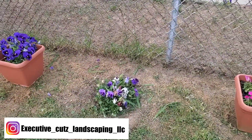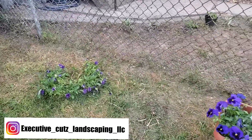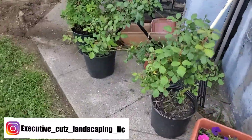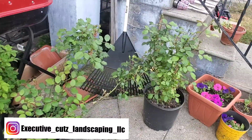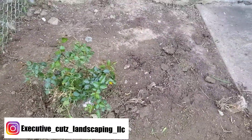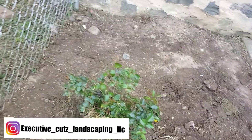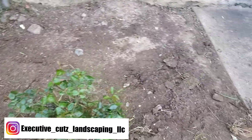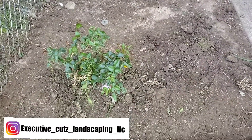Alright y'all, over here in the back we've got one, two, three annuals — we're going to take these annuals out and put these rose bushes in, one, two, three. So we're going to have three rose bushes in place. Over here we already have a rose bush — we're going to mulch this area, treat it, mulch it, and then she's going to put some decorative pots and things on top.